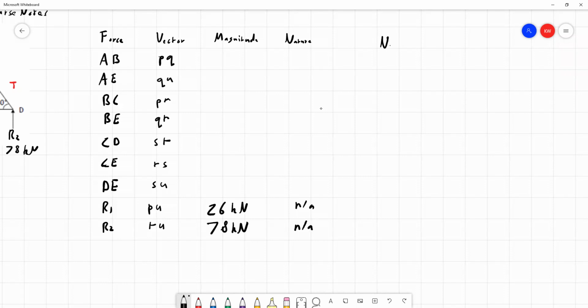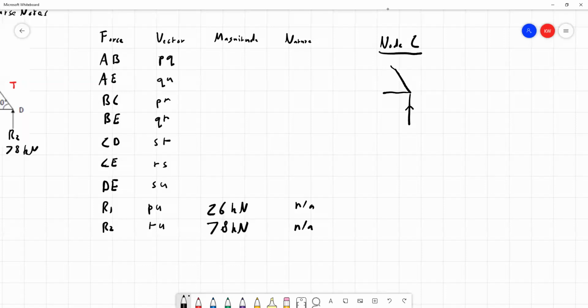And in this video, what we'll be doing is building up a single scale diagram for the entirety of the structure. So we will have an individual space diagram for every node, like this example here for node D, but we will be building up one scale diagram that has all the vectors on it. So there will be some overlap, but we're using this to try and show which forces apply where as best as possible. So this is node D, and we have some information about this already.